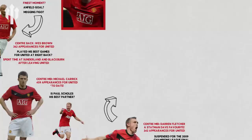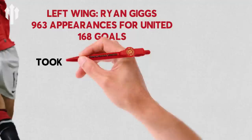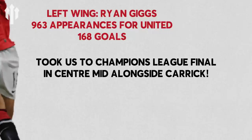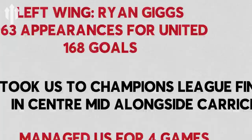Moving on to left midfield — it's Ryan Giggs on his 600th start for Manchester United. When you look at United's legends, that stat really puts it into context. He went on to make another 300 starts — absolutely incredible. Michael Carrick was very much part of Giggs' evolution from cultured winger to central midfielder playmaker. In 2010, Giggs moved inside to partner Michael Carrick in the heart of midfield and looked like he'd played there his entire career — but again, it was Michael Carrick making that transition so simple. Carrick's positioning and defensive awareness freed up Giggs to create for Wayne Rooney, Javier Hernandez, Nani, and Valencia on the right wing. United got to another Champions League final with Giggs in central midfield, but again Barcelona stood in their way. Giggs is currently looking for a job in management after a spell at United as manager and also assistant under Louis van Gaal.